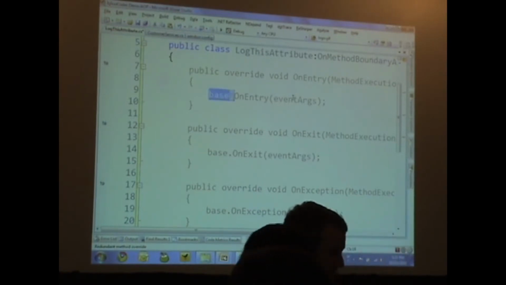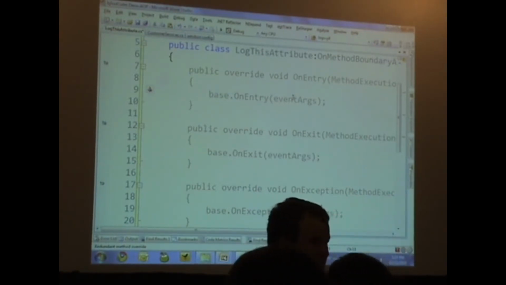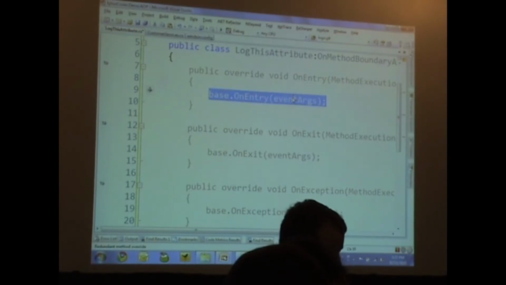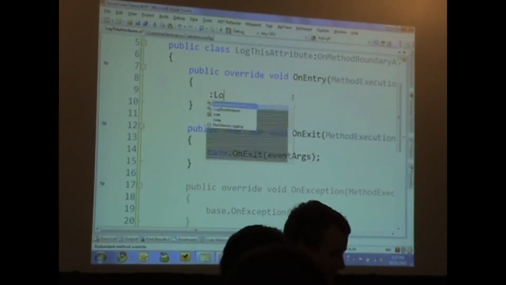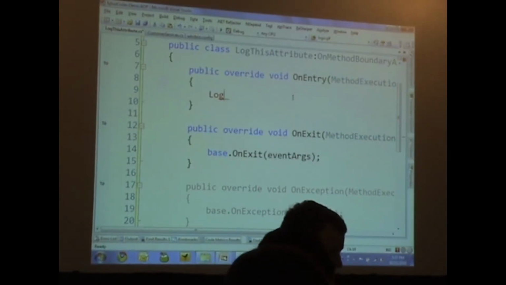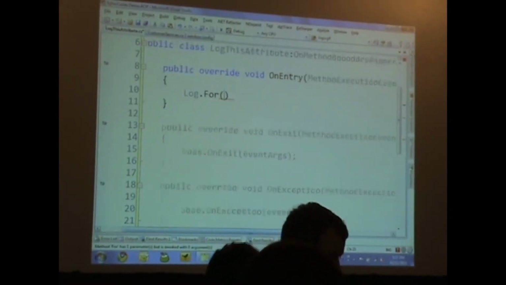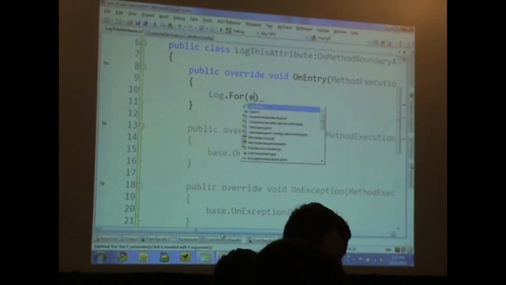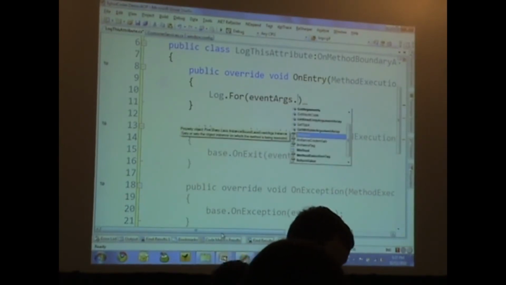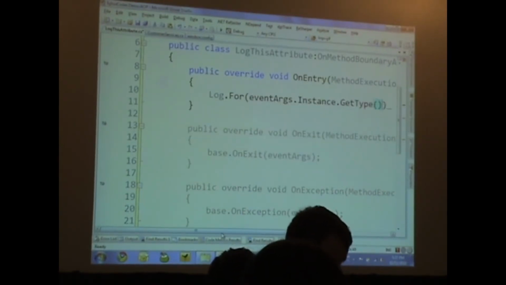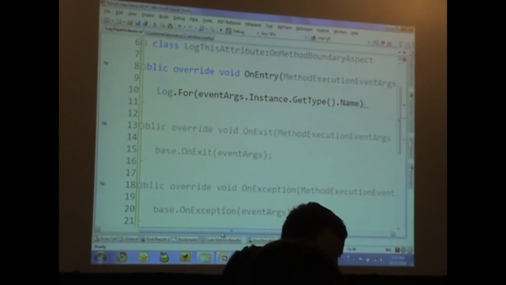So these ones here, this is a little bit different. We've got a base OnEntry that we could just use, but usually you want to do your own thing, right? Like here we'll do log for event args instance GetType.